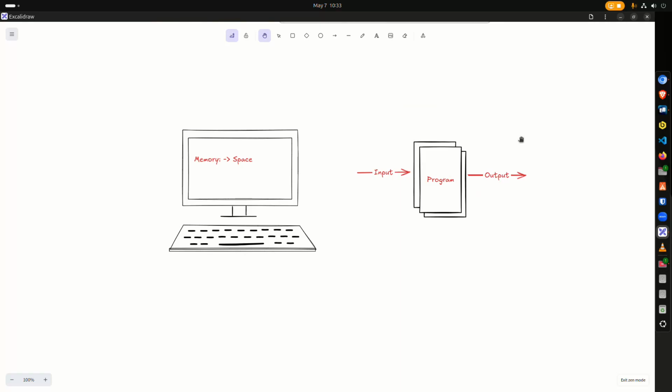So whenever we write a program, we need to make sure that it does not take more space than what is provided in a particular computer, right? If it takes more space, then your program will hang and fail. That is the reason why we need to care about the space complexity of our program. Whenever we write code, we should care about how much space it's utilizing.